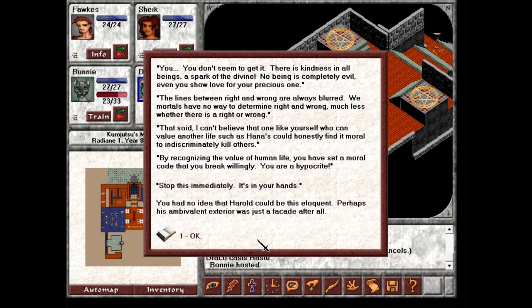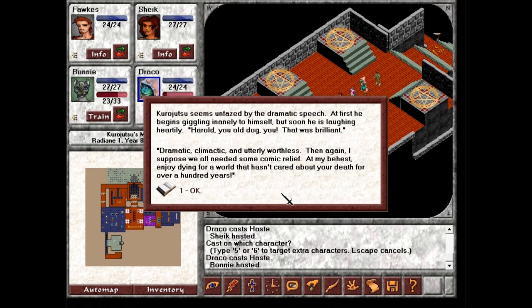It's in your hands. You had no idea that Harold could be this eloquent. Perhaps his ambivalent exterior was just a facade after all. Kurojutsu seems unfazed by the dramatic speech. At first he begins giggling inanely to himself, but soon he is laughing heartily.